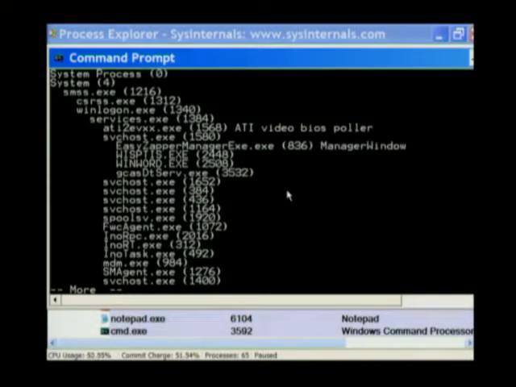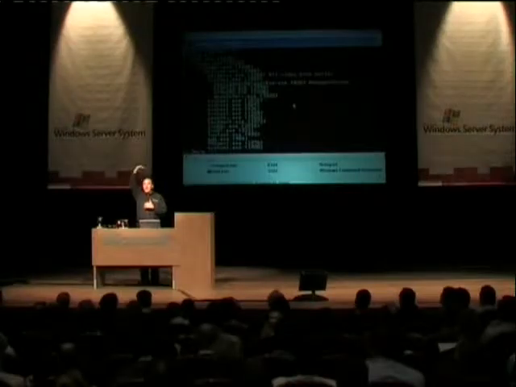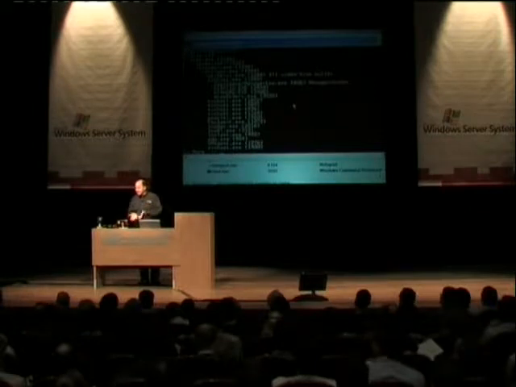What is the process tree? Well, it's really just there on an informational basis. There's nothing that happens to a process when your parent exits. There's no notification to the child. There's nothing bad that happens to the child. So a parentless process has no different state than a process with a parent.